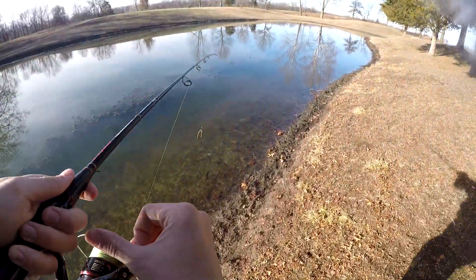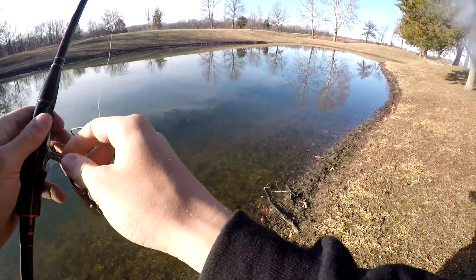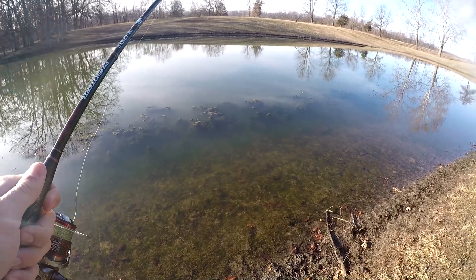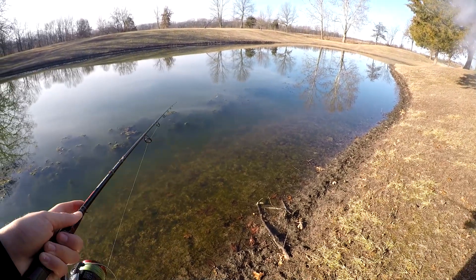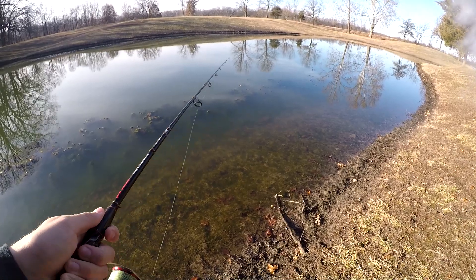It's actually crazy how much of this grass survived — it's all the way to the surface along the whole pond. We've had a lot of rain and snow recently, and all of that has added up to the pond finally having enough water in it. This is the highest it's been since the spring.